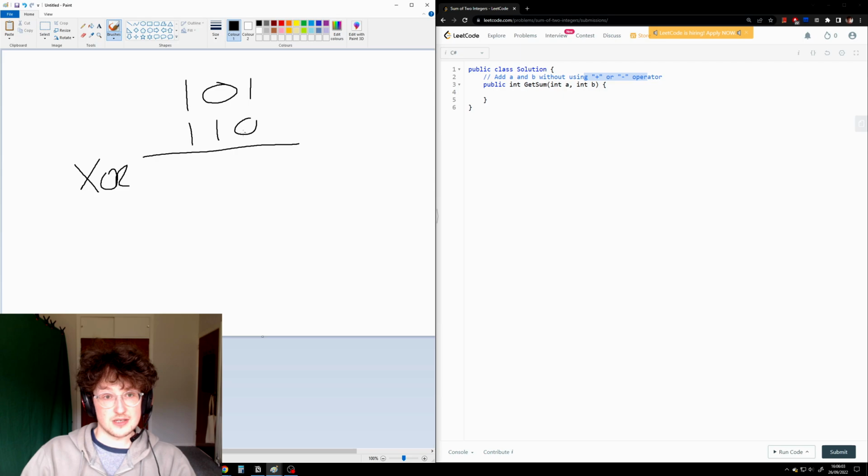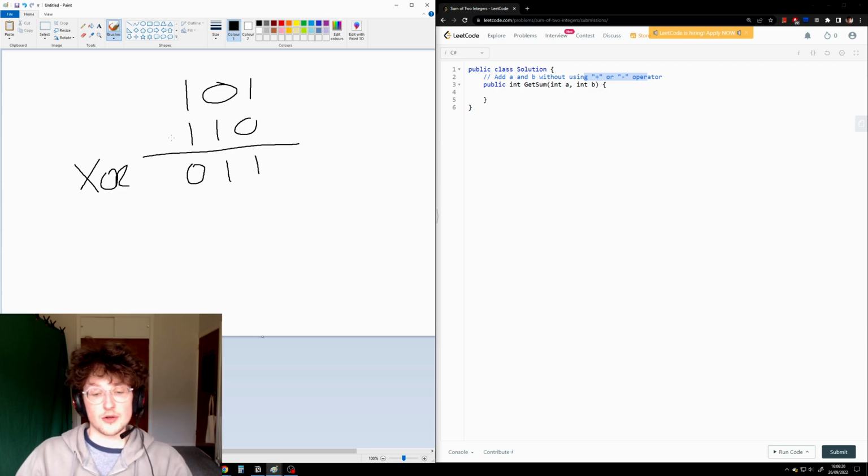So you see in these two columns there is a 1, so we get a 1, but in this column both of them are 1, so we get a 0. And you'll notice that this is actually the correct addition, except we're missing the carry bit. Let me just fix that. So how do we get the carry bit? Well, the first step to getting the carry is saying, where do we need to carry? Where is it actually located? How do we flag it?